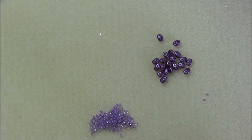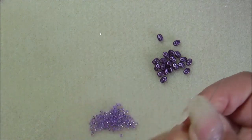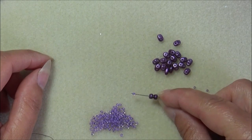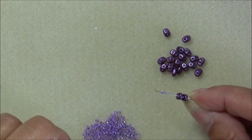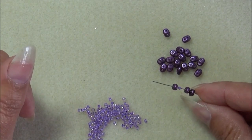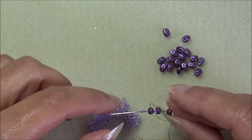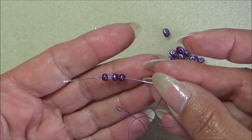So you've got your supplies together then, guys. Let's get beading then. So onto our needle and thread, we are going to put on 2 Superduos, 1 seed bead. One Superduo, 1 seed bead. So we have 2 Superduos, 1 seed bead, 1 Superduo, 1 seed bead so far on our needle. Okay.